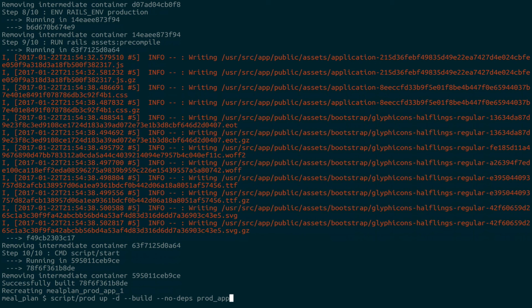So it's script prod, which let's just expand this out in our minds. This is Docker Compose with a special Docker file passed to it. up -d --build so that you know you're building a new image with your new contents. And then --no-deps just means whatever we say that this service depends on, we're not going to do anything to that. We're only going to work with our own service.